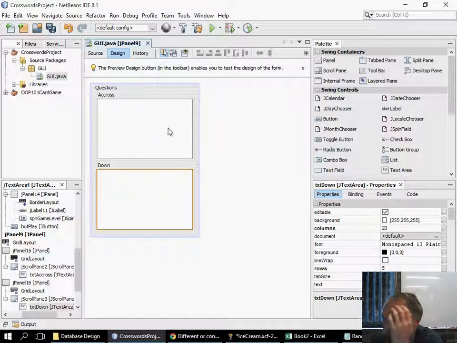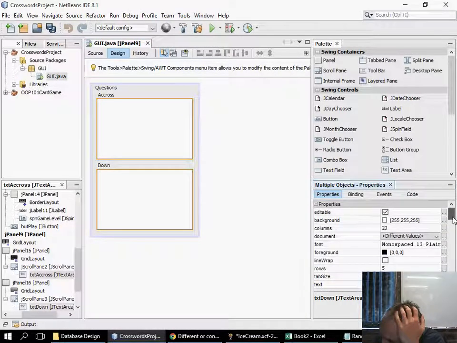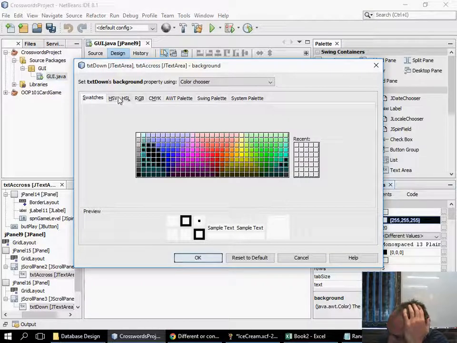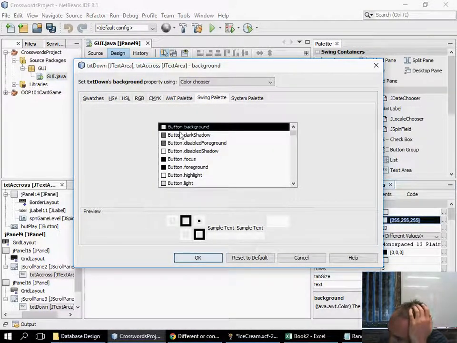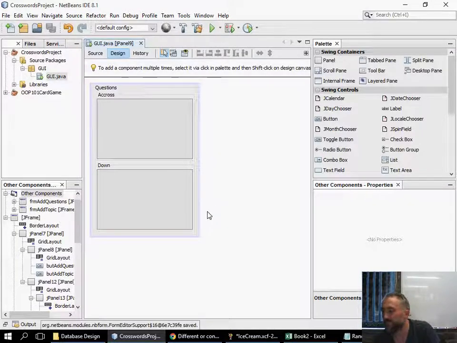Now, with these ones, obviously we don't want the user to edit them. This is where we're going to do this via code. So there's an option here, editable. You untick editable, meaning the user can't edit it. You can also change the background color if you want. I don't remember how to make it so it looks like it doesn't actually have a border. I think you can even refer to which the background is, but, okay, well, let's just leave it like that, that's fine.